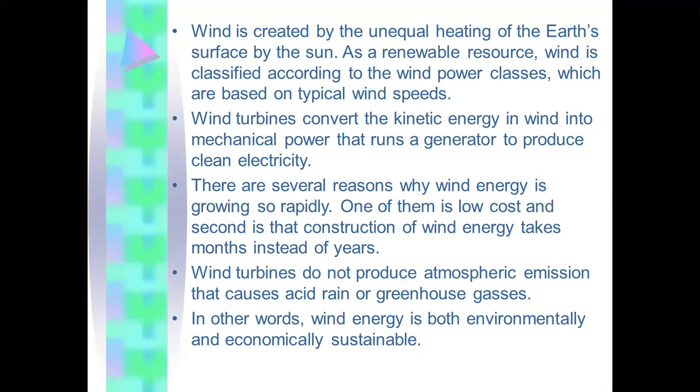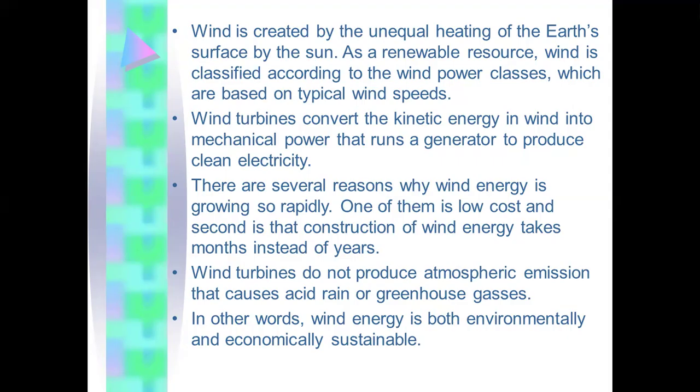Actually, the sun does not heat all parts of Earth equally. For example, land heats up faster than water. Therefore, different regions on Earth have different temperatures. The density of air in a hot region is low, due to which it is uplifted. The air from nearby regions moves toward the hot region to fill the evacuated region. In this way, movement of air occurs.